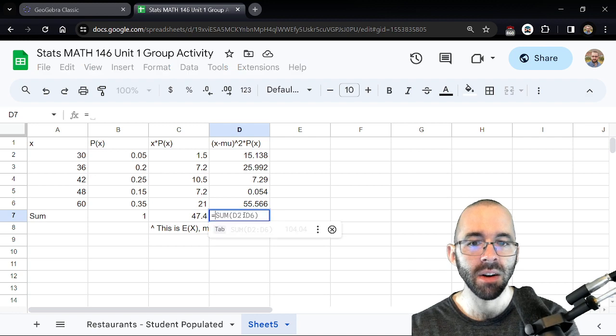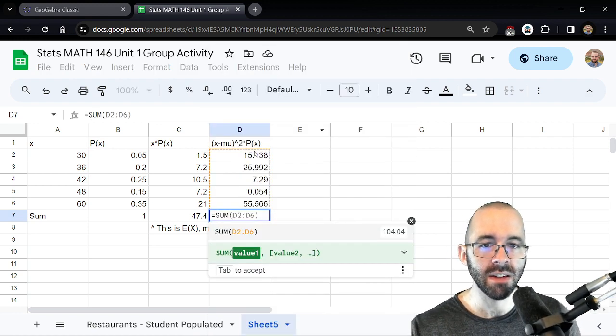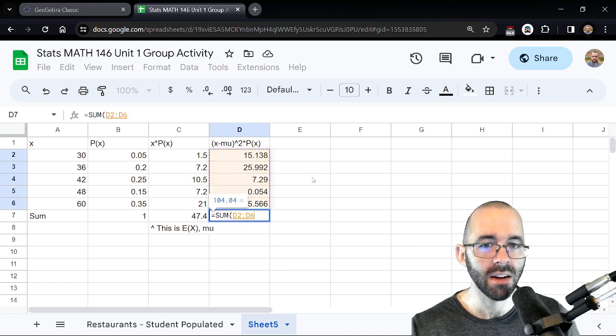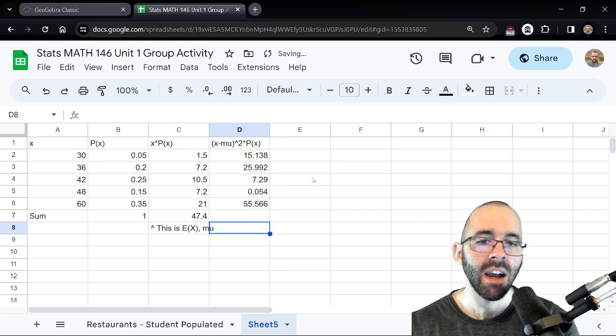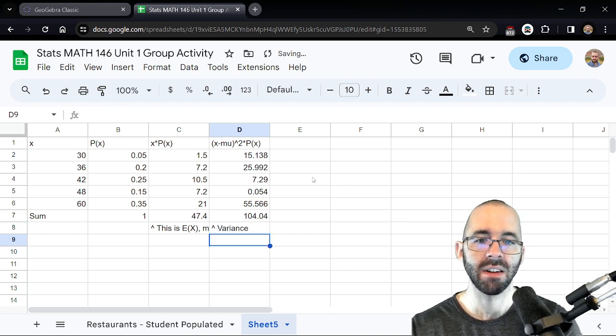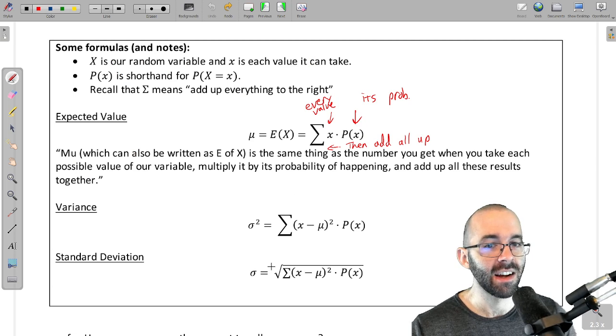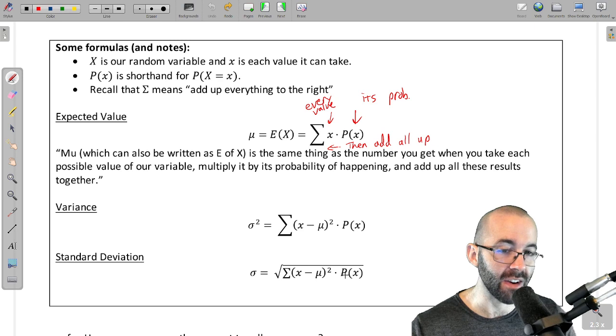Well, let's add them up. Equals SUM, parentheses, click and drag all the things we want to add up, and parentheses. This is our variance. Now we're almost done. Standard deviation is just the square root of the variance.